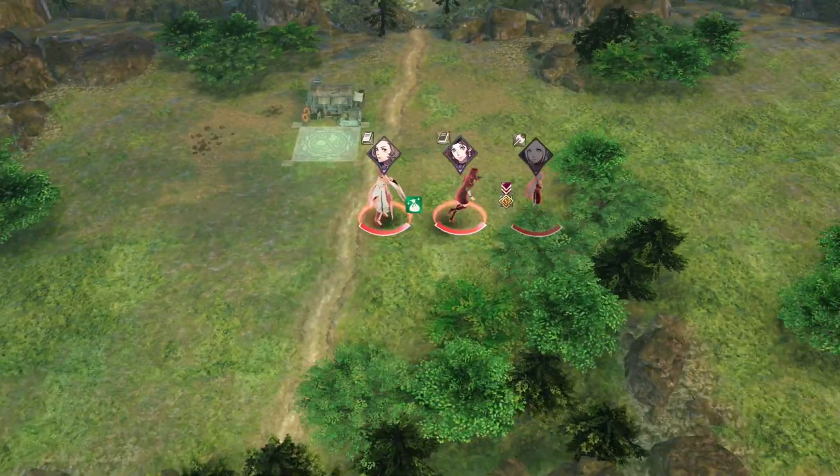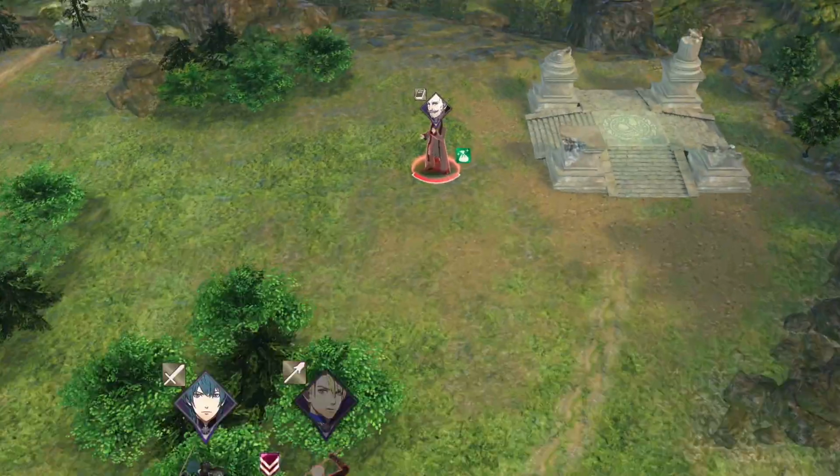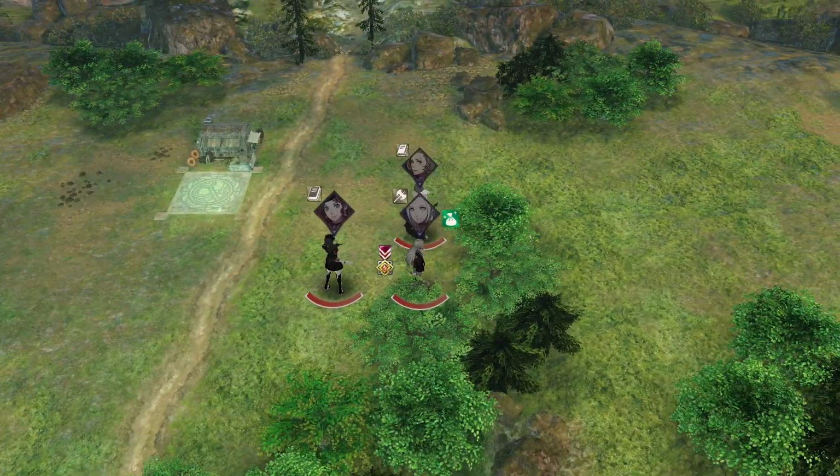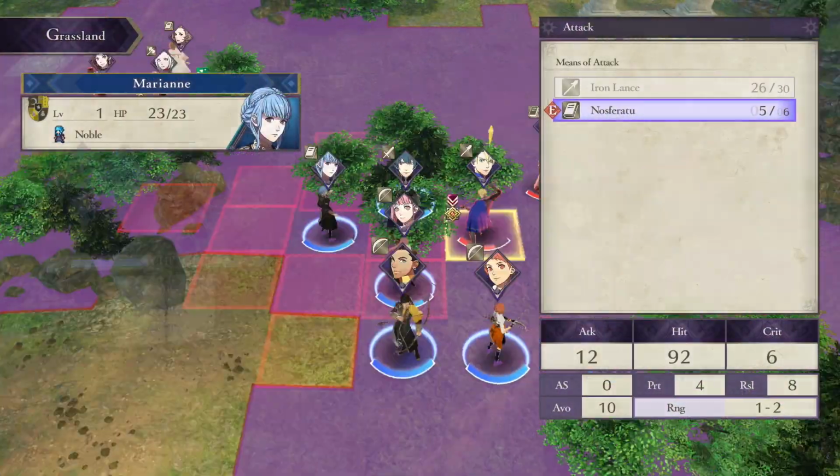Mercedes will attack Byleth if she can kill him, and he might be that weak if both Dedue and Dimitri hit him. Otherwise, if Byleth is healthy enough, she instead goes for Hilda. That works out nicely because, except for Byleth, all my units can counterattack.